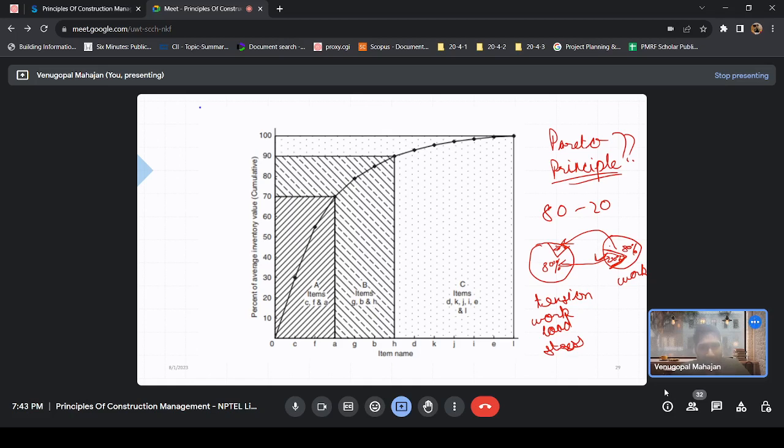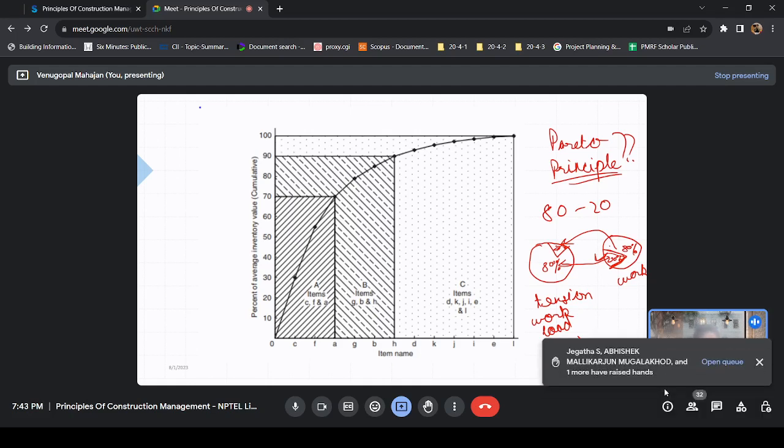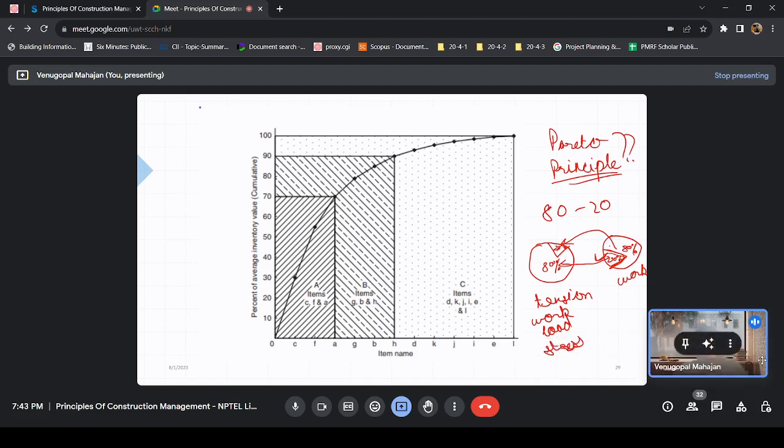As he just said, it is a very practical thing, you can definitely apply it in your lives also, and you usually do it, even if you don't know the name, because this is quite intuitive for everyone. Okay, I have got raised hands. Would someone like to say something?